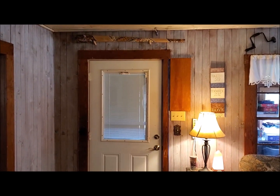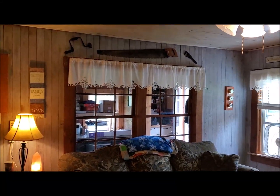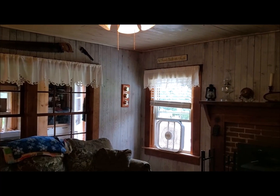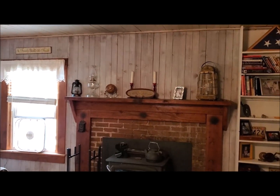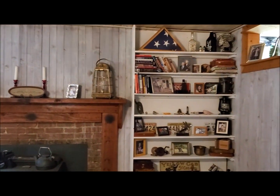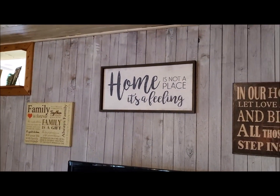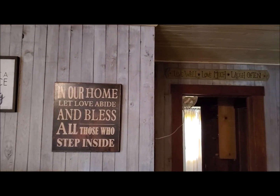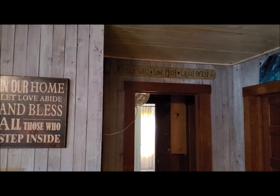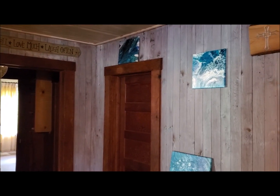And here's a quick update after it's all done. It is just so much brighter in here. I love the rustic look. I was afraid that it would take away from the character of the living room, well, of the cabin, and it doesn't at all. I just absolutely love it. So if you are considering whitewashing your cabin or dark colored walls or paneling, I'd do it. I absolutely love it.